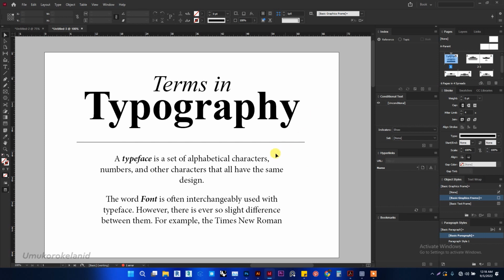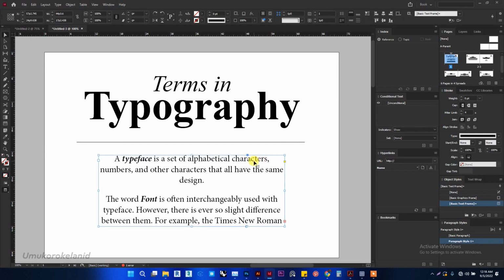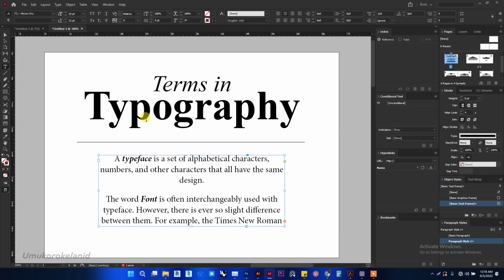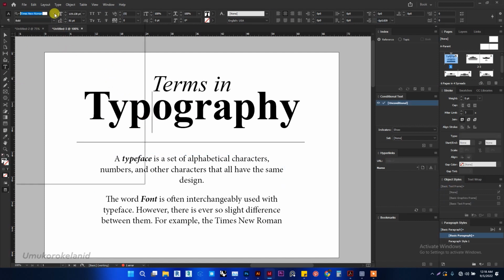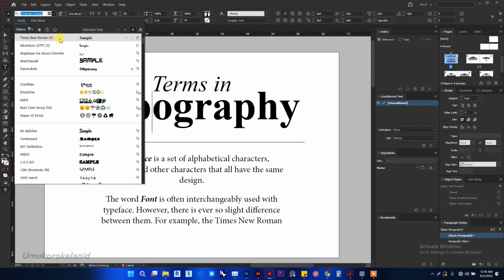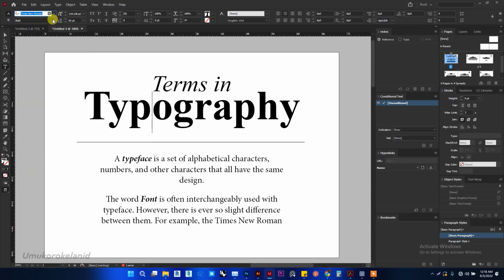Now, a particular example which I will do practically is this. If you come here, this particular word, typography, is a font, and the name of this design being used is called the typeface. The name of the design used here is Times New Roman. As you can see, Times New Roman, that's the name of the typeface. But with this character, the bold and all of that, this is the font. So the design in general, which is this name, is a typeface, Times New Roman.